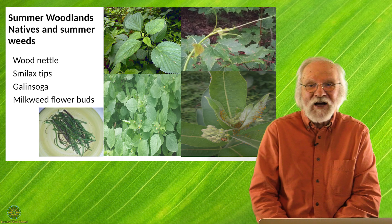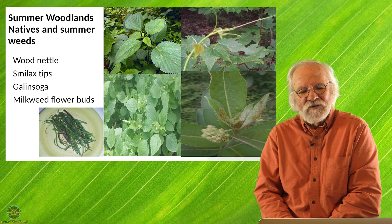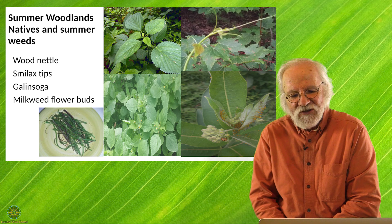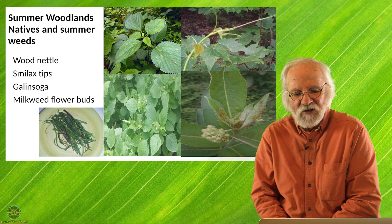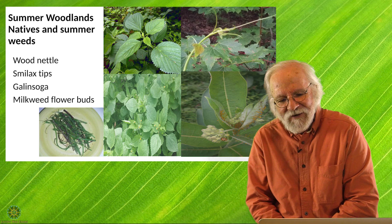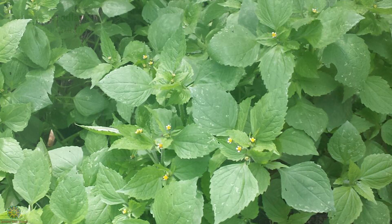The final one is something I talk about in all kinds of talks — I've been pushing this one for about 10 years, probably to make up for the fact that I didn't eat it for a good 20 years when I knew it was edible. This is gallinsoga, also known as quickweed, white weed, or summer devil. My mentor Tresca Lindsay, who was from Belgium, said in Europe the French call it German weed and the Germans call it French weed. It's got all derogatory names because its populations are so massive — but that's an advantage if you know it's edible. It is not very interesting to eat if you let it go to seed.